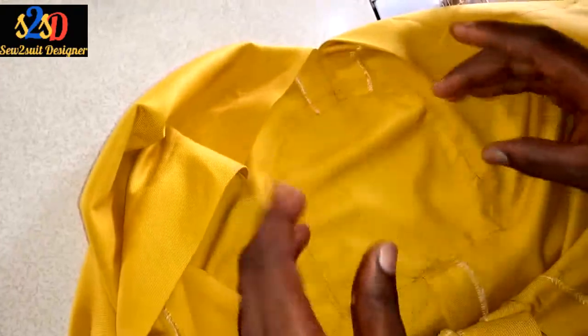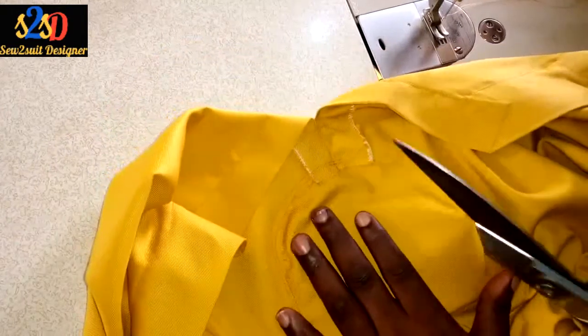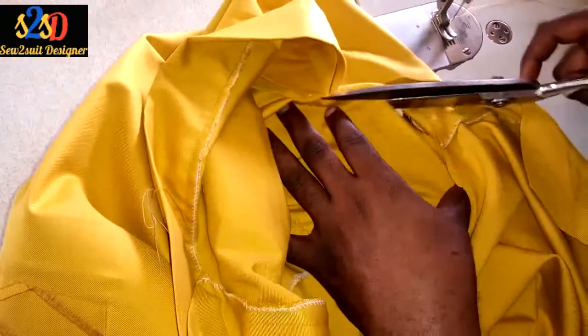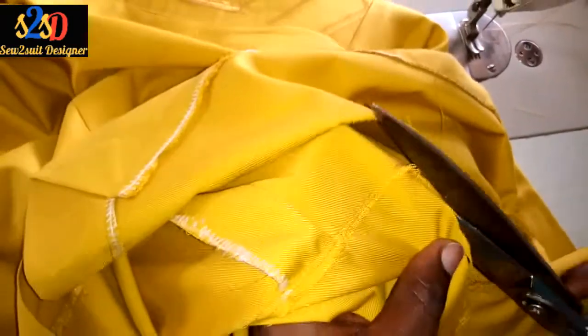What I'm going to do now is to cut open this place which you have sewn. And please, because of my time, I will not be showing the other side of the pocket for now. I will be using one to illustrate, knowing that whatever is done in one will also be applied in the other side of the pocket.